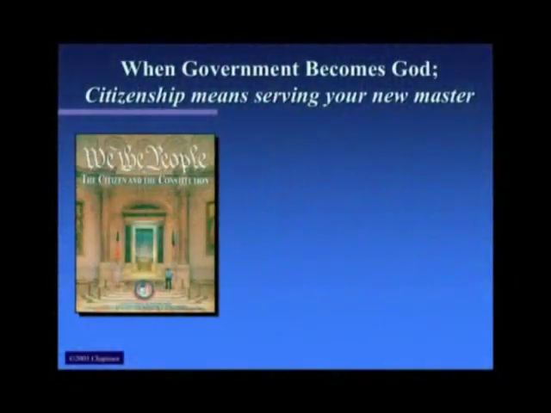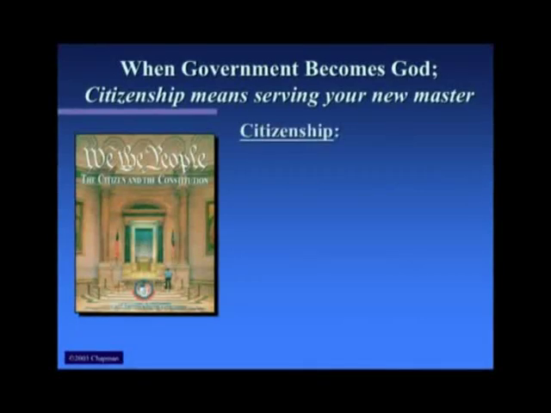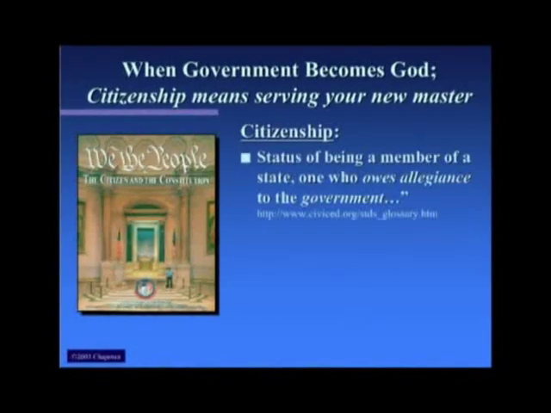Now, what is the duty of all followers of God? Follow God. What is the duty of citizenship? It means to serve your benevolent master. Citizenship now in the national curriculum is defined as the status of being a member of a state, one who owes allegiance to the government. One who owes allegiance not to the principles upon which freedom is based, that we may judge government, but government.